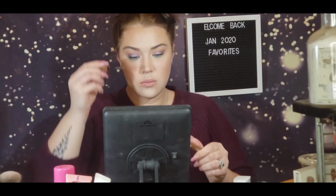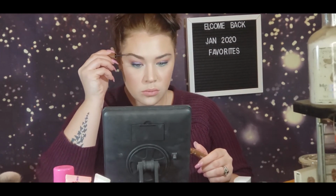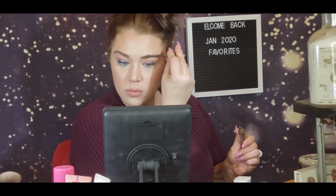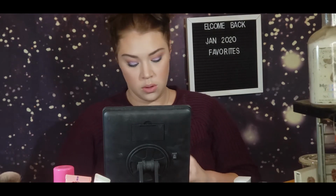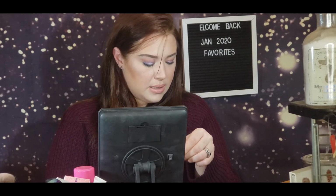And then we have two items left. We have the Ulta Brow Gel. Because I do my brows before I set my face and everything, I do feel like I need to go through with a brow gel. And I have a few. I have the Mellow Cosmetics, which I do not like at all. It's too watery. Then I also have the Lime Crime one, and I do like that. It has a very unique wand. But this one I reach for the most. It's not too watery, and if my brows are too dark and I set them with powder and then go over it with this, they look a lot more natural.